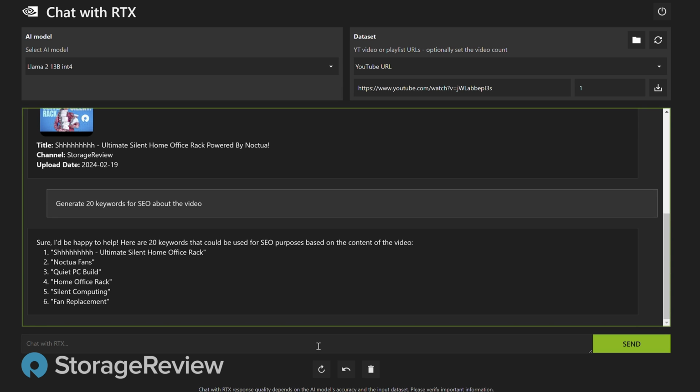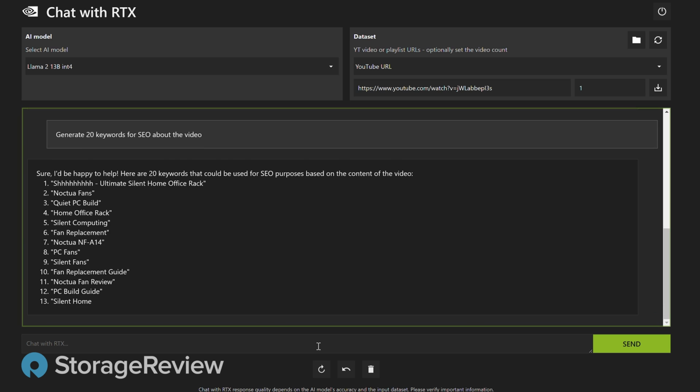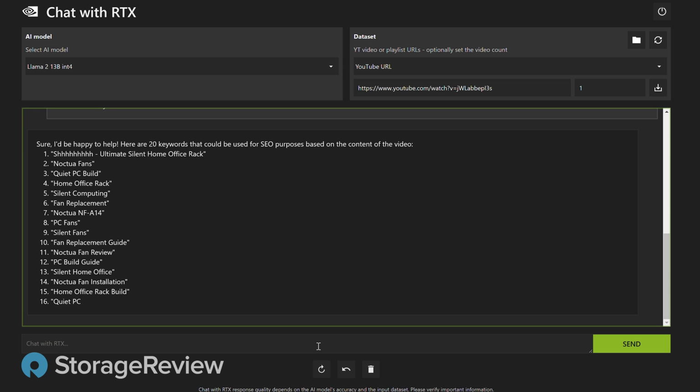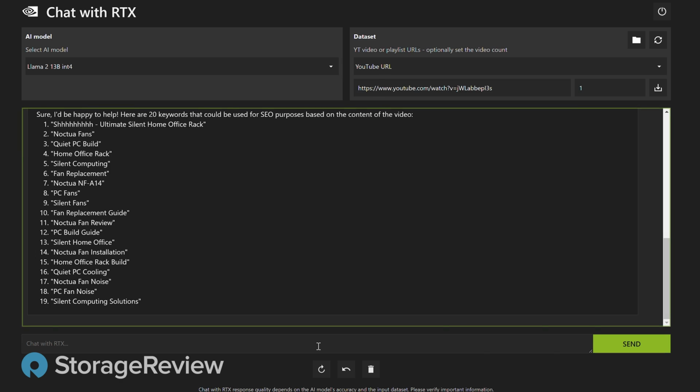YPC, home office rack. I mean, so far, and this is only the Llama 2 13 billion model. This is before we start bringing in either larger parameter or better optimized models. We can actually switch our model here as soon as it's done and perform this exercise again with a different model, and you would expect moderately different results. Yeah, and depending on the task, they're tuned for two slightly different things.